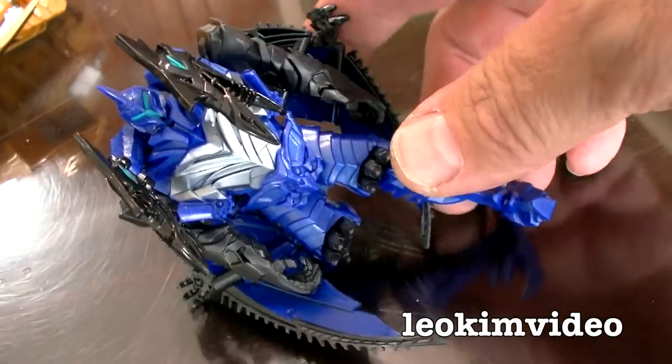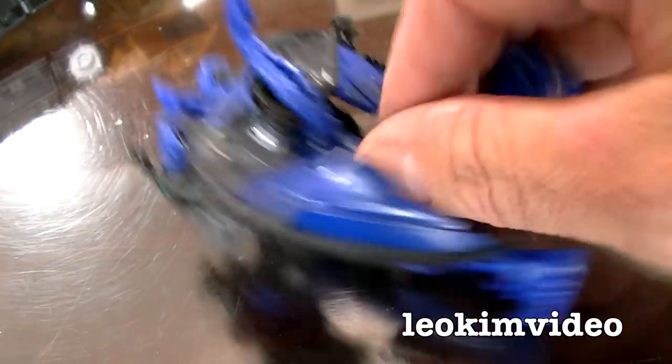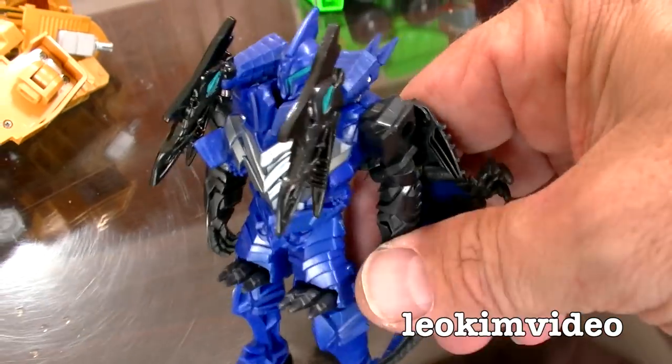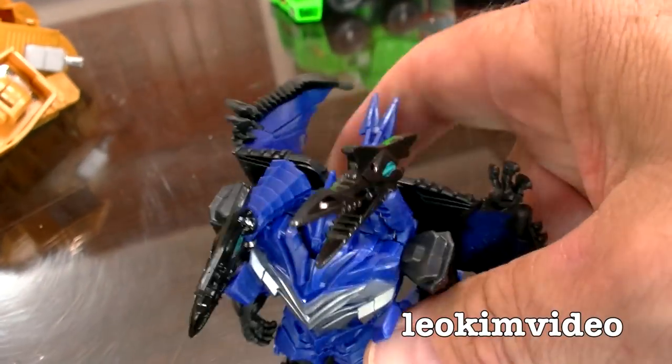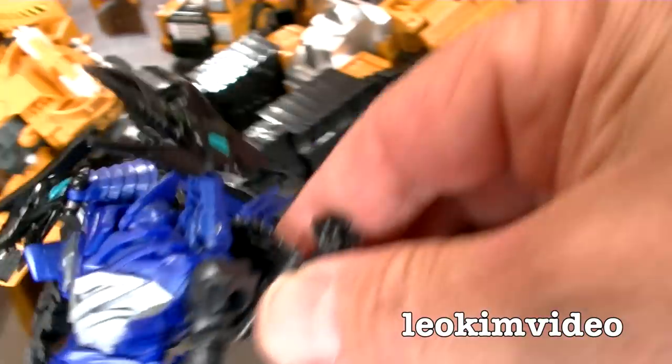Well, Strafe's had a very big battle there, and he's still okay. He's been smashed around, but he's still okay. There he's got back to rabbit mode, I think. One of his heads is up, one of the heads is down. I don't know if that's a good or a bad look, but he'll limp away.